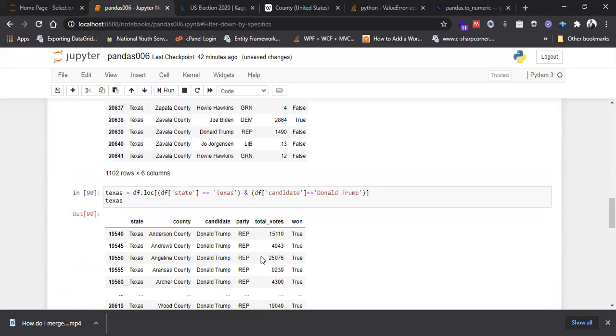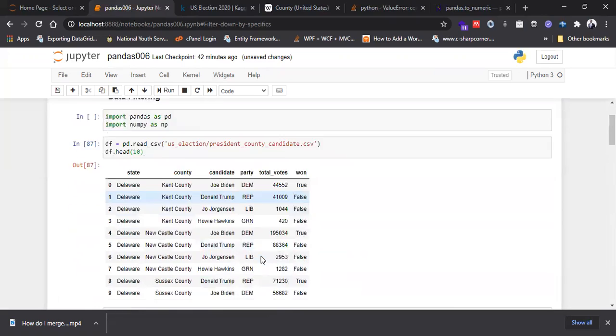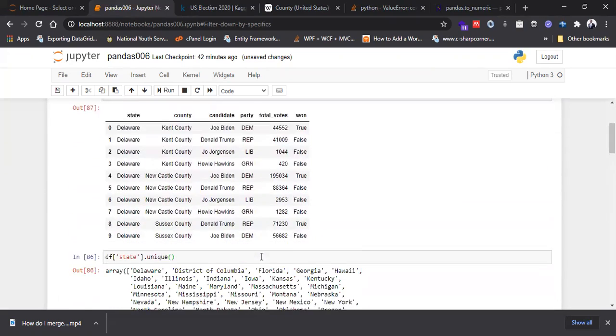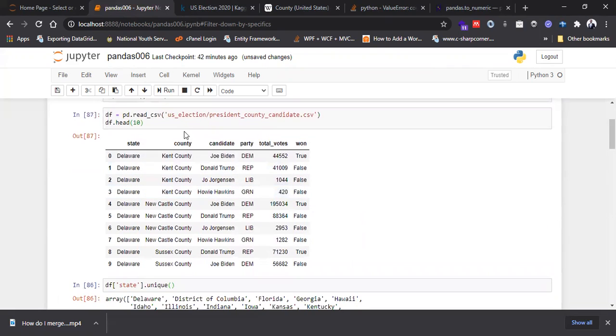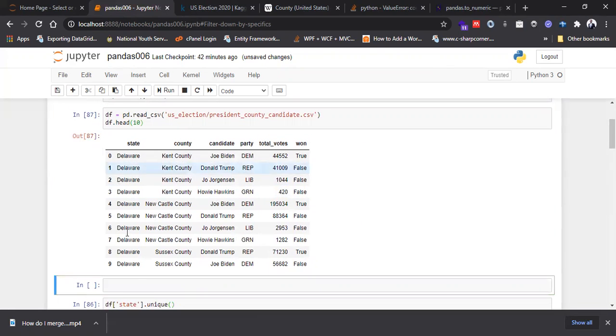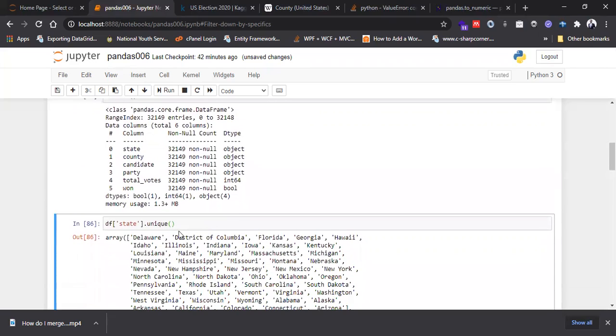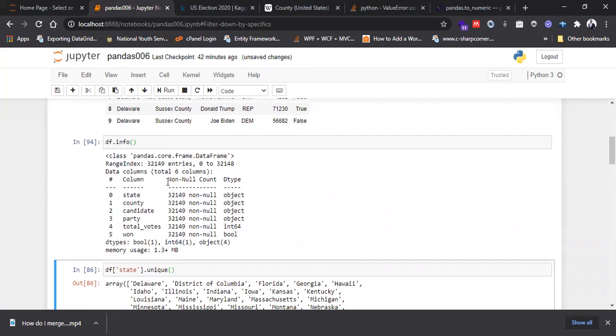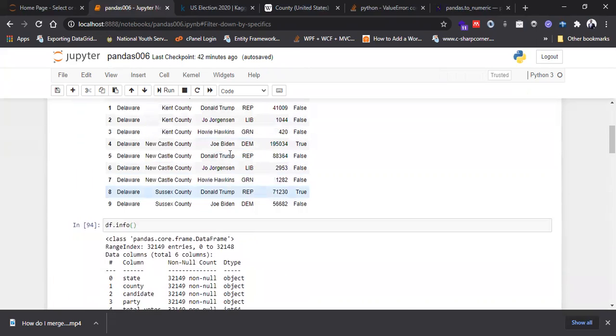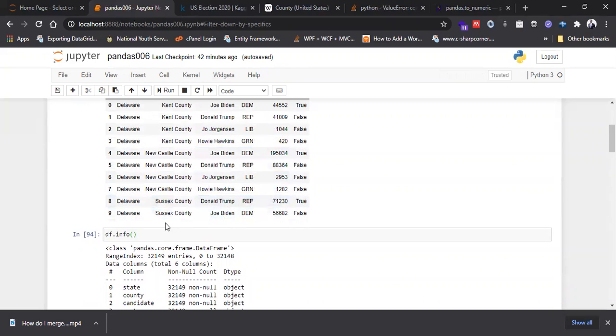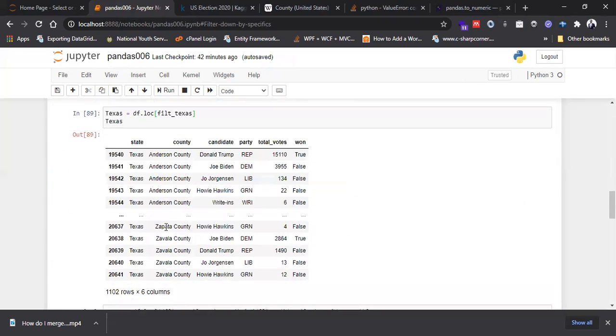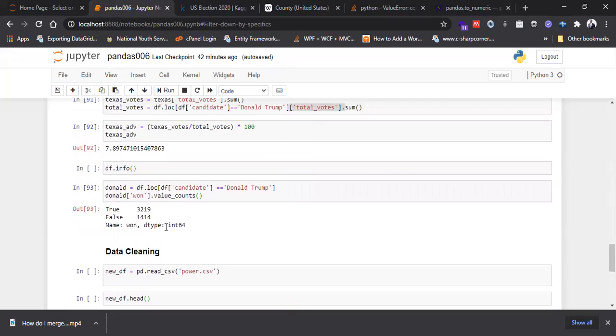So if we go back and look at the size of our counties, where do I have that? Let me quickly do the DF info there to load the total number of counties I have. Let me go down to check what I actually have here.